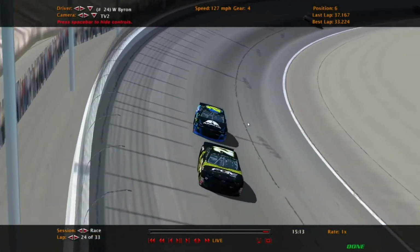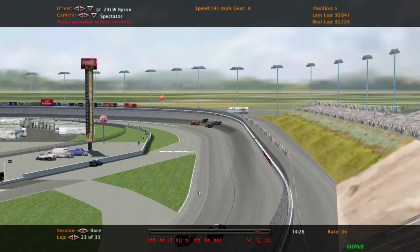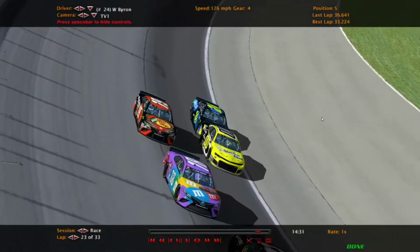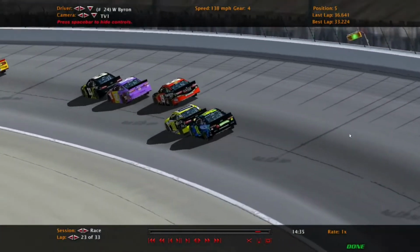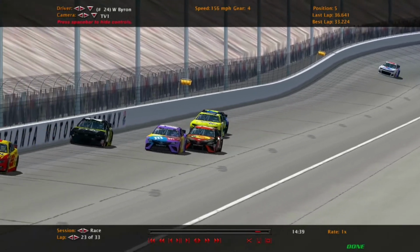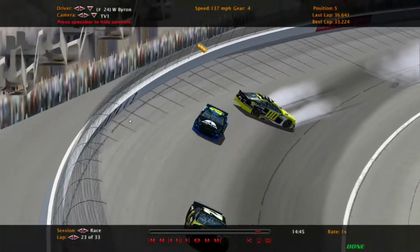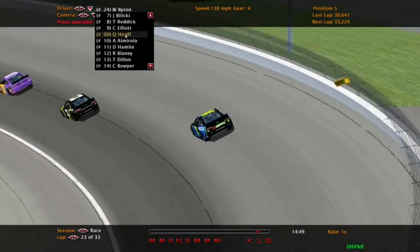Let's go back and replay to see if there was any contact after that crash. All right, so we were on board the 24 when it happened. So let's show you a much larger camera of what happened. See, the 24 is just trying to get around him, and right, not quite yet. He's going to spin him. No, it's going to be turn number 3. The double zero keeps on blocking him. He goes to his right side quarter panel and just takes him out. Sends the double zero up the track. Does he catch the wall? Let's find out.